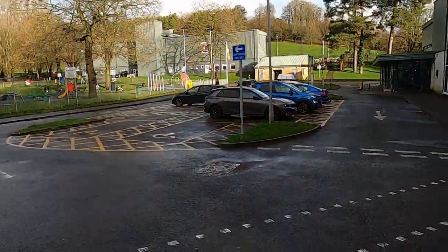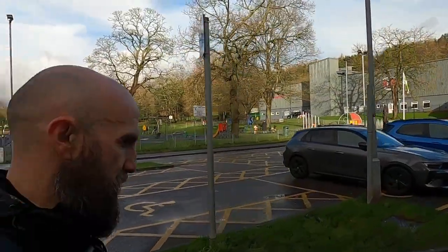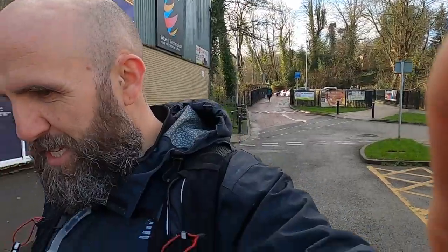Right, let's go see the start area. So this area is usually full of people wandering around, friends, family, running clubs usually set up over there, and I think Torvine Trust comes down as well, and there's a few little competitions or something. I've seen rowing machines and stuff like that before. So yeah, then there's usually a little DJ playing some music, and a little coffee in there, toilets if you've got a nervous wee.